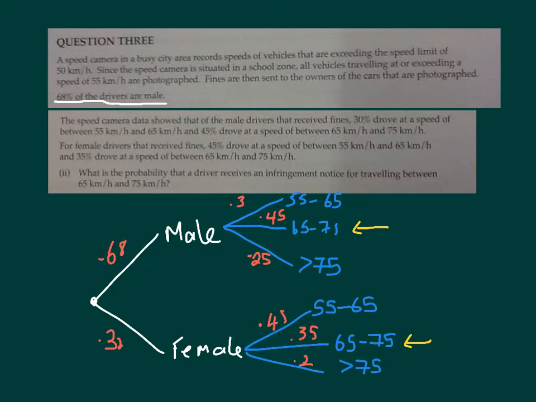So the way we'll work that out, and I'll just put this working here, we'll have 0.68 times 0.45, and down here we'll have 0.32 times, oops, just go back one, times 0.35. And so you'll work those out on your calculator and you'd add them together to get your answer. And that's how you work out that particular question.